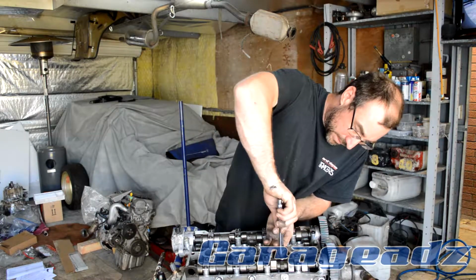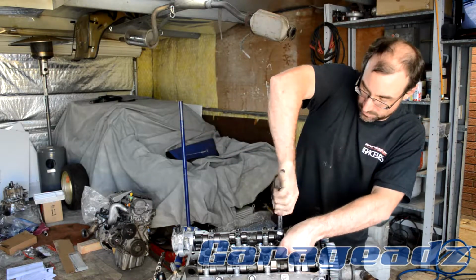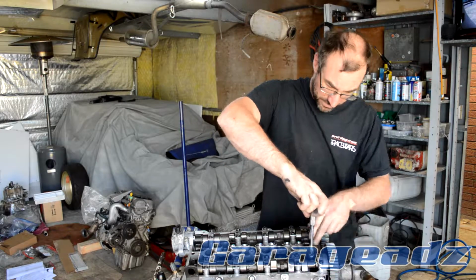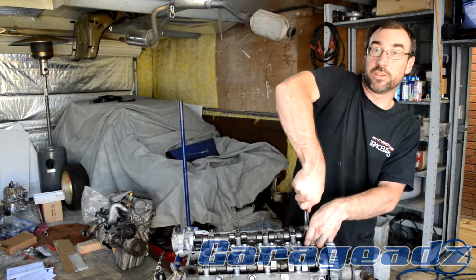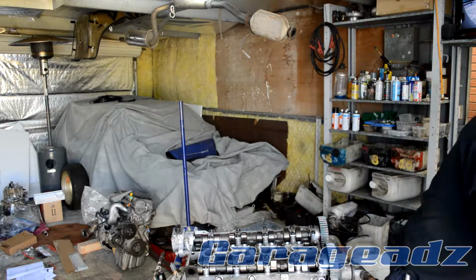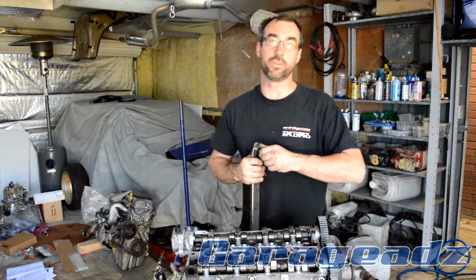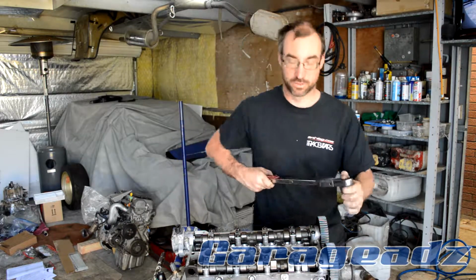You want to do like we did before with the mains. You want the studs bottomed out, but the nuts a little bit higher, so the nuts are loose, so that you know those studs have gone all the way and have correct engagement. Otherwise you might be at less than your full engagement, and you won't be using all the thread that you need. So 65, good to go.